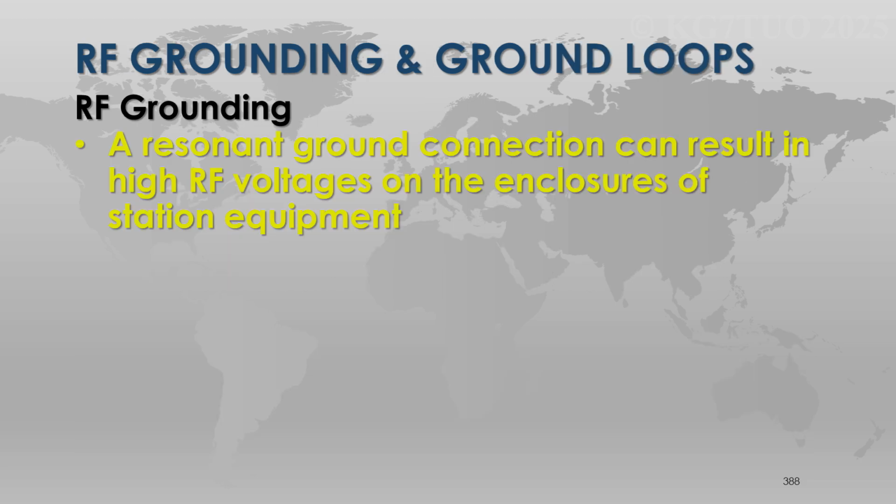RF grounding: a resonant ground connection can result in high RF voltages on the enclosures of station equipment. That connection can create a resonance that will be picked up on your equipment. So if you're getting zapped every time you turn around, you've got RF in the shack.